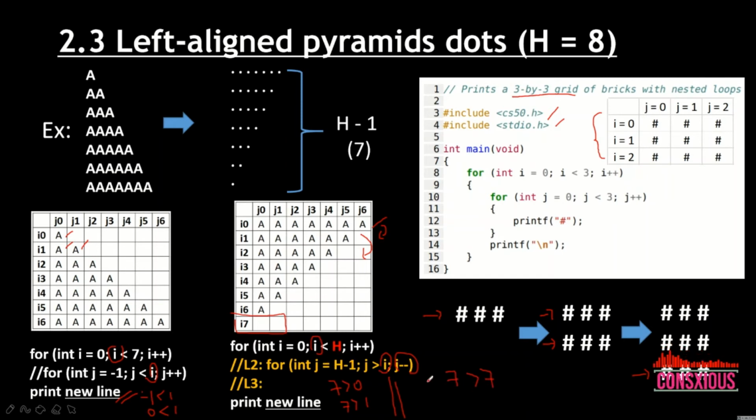Is 7 more than 7? No. So imagine this loop: we skip this part here, but we still print this row here. That's why you can see we still print the empty row here. This is how the empty row here is formed.